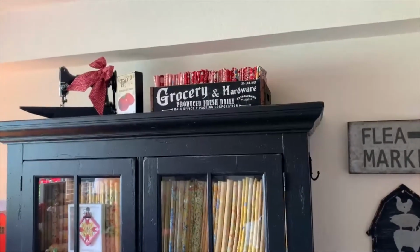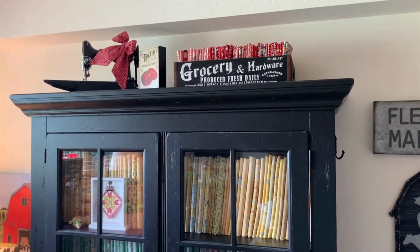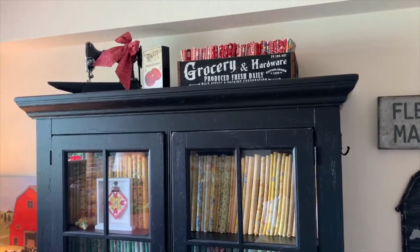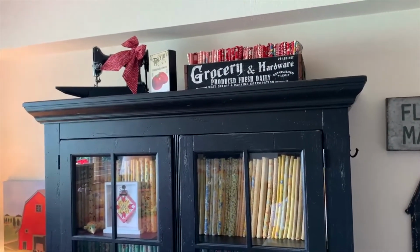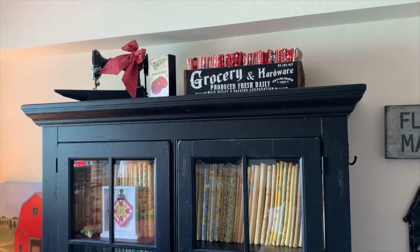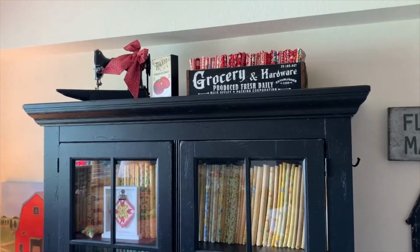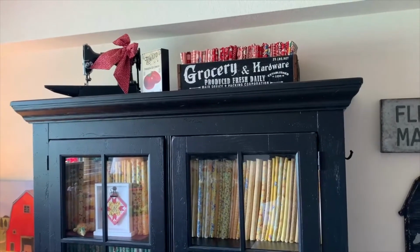But I have some red fat quarters in this little replica of a produce carrier. It's wood. I think I got it at Michael's, but I'm going to get it down so you can see how I've done that too. You can do something like that with different colors to accent your sewing room. And I don't really worry about fading too much. This room doesn't get a lot of direct sunlight, and in the morning, if it does, I keep the blinds tilted so it doesn't affect my fabric. I haven't had any problems with fading. Of course, the ones in my walk-in closet in the other room and the drawers are fine, but I have yet to have any problems with this.